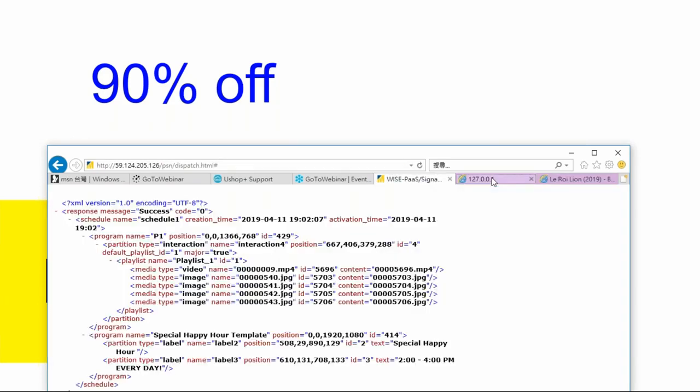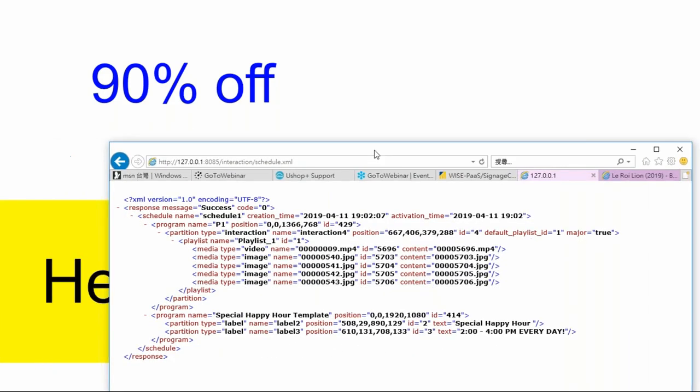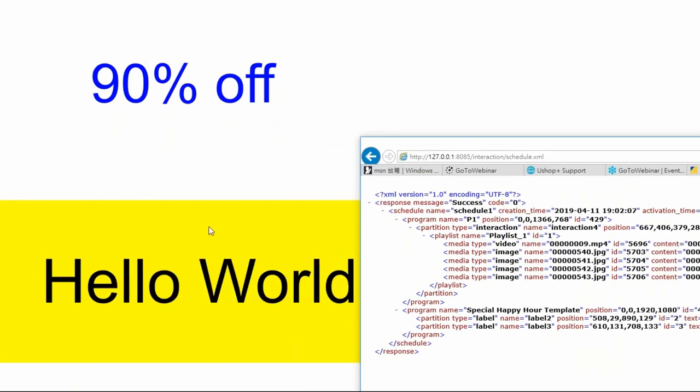We need to know this, because this program has two partitions here, two labels in here, but every partition has its own ID number. And every program also has its own ID number. If I want to change it or control it, I have to know its ID number. So how do we know the ID number?